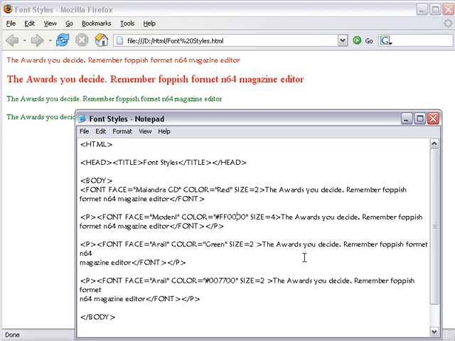Now hexadecimal, what is it? Well, it's a number system. We have a base 10 number system, and I say base 10 because there's 10 digits. There's 0 to 9, 10 individual digits. Binary is called base 2. It has 2 digits. It's either a 1 or it's a 0.